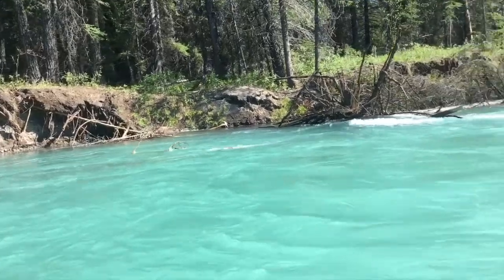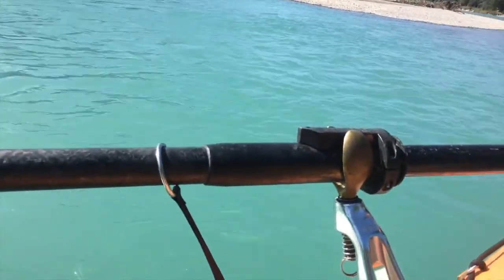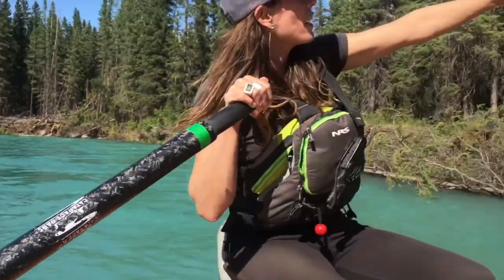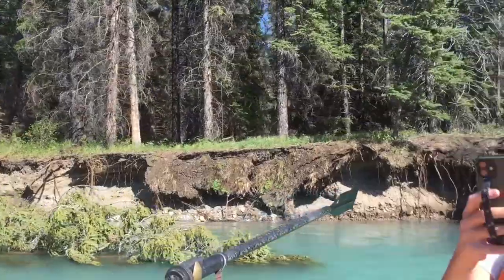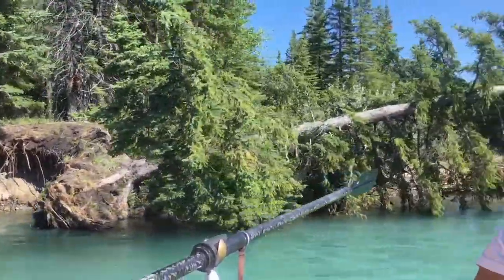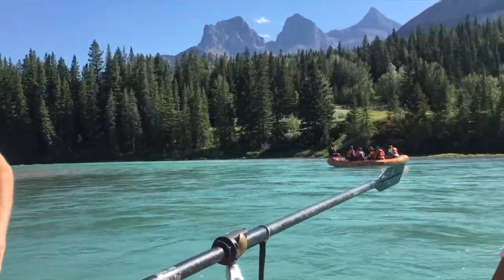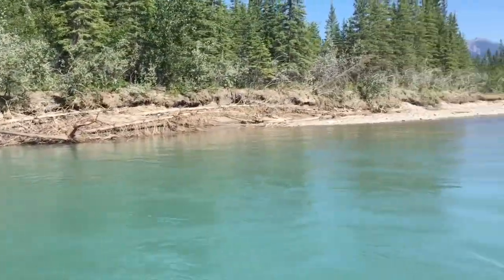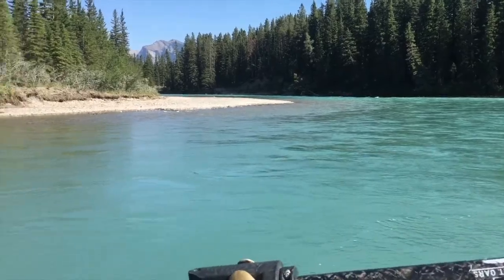So actually where the tree holds the soil is where the water goes faster. Oh, and the tree actually grows fastest at the water too. Now how did those trees grow there faster? Well, they were growing up there, right? And then the water scoops and scoops out all the dirt from underneath the roots. And the root systems are quite shallow. There's not a whole heck of a lot of actual dirt around here. On this next bank up here, you can see just how little dirt this whole forest is growing in. It's quite astounding.